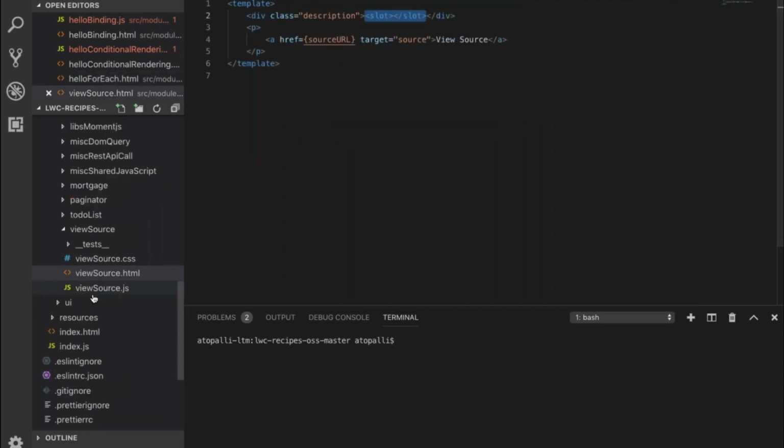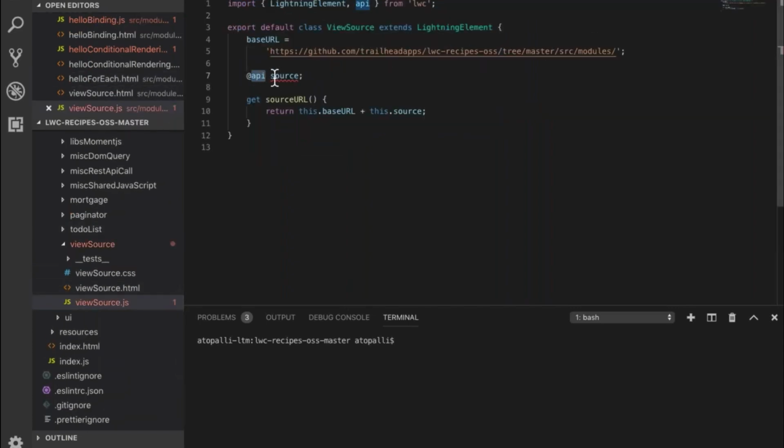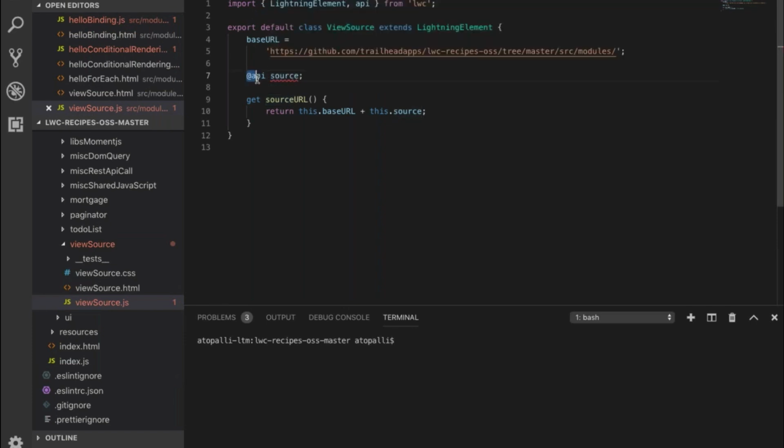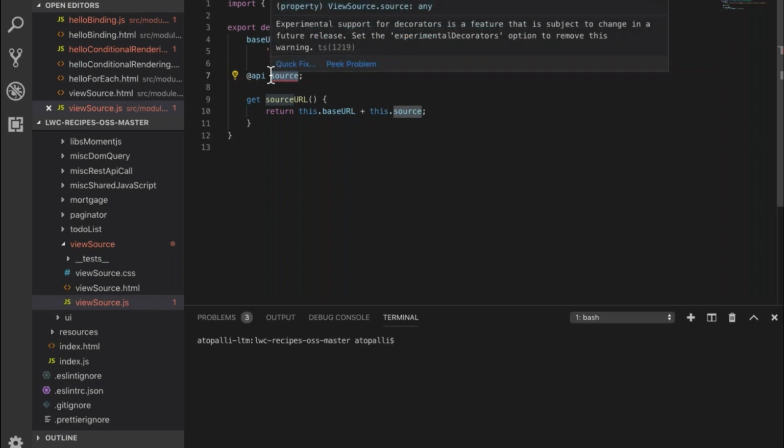Now if I go to the JavaScript file, you'll see that there is a property called source. What you'll notice is I have put a new decorator here called @API, and I have imported it from the LWC bundle. The purpose of @API is I'm making this property public. That means if I wouldn't have put it with @API, I wouldn't have been able to pass source as a parameter value.